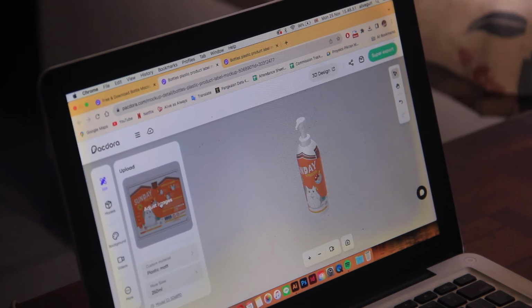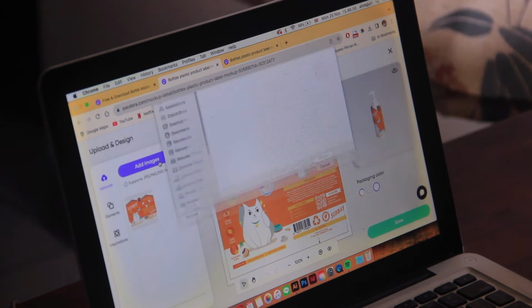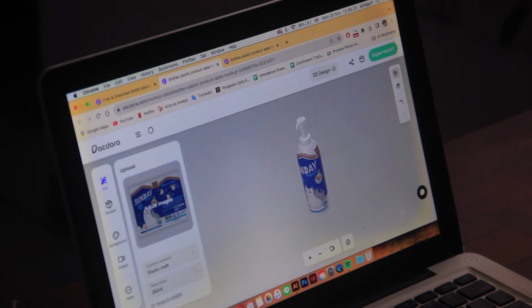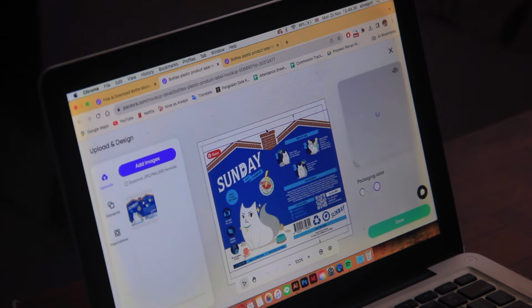And I think I'm going to insert the other design as well, just to create that same mockup. So this is what I found I should do to make the design look more seamless. Let's save that and show you what it looks like. I mean, isn't that gorgeous? Oh wait, the roof is kind of cut off. Let me just adjust that real quick.